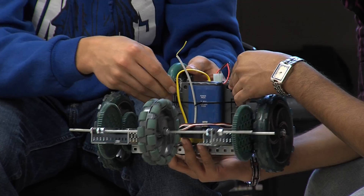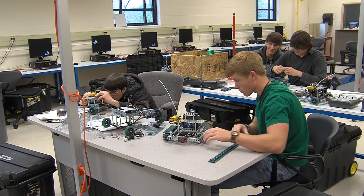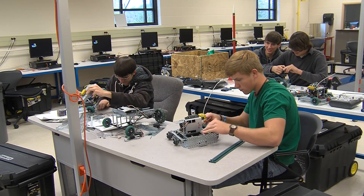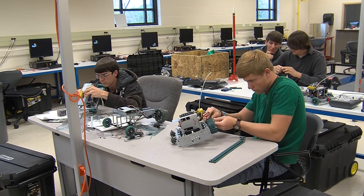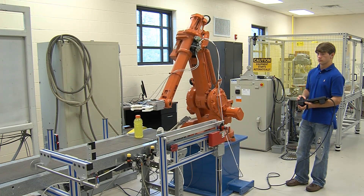Working in groups and being a team player is also a key component of the robotics and engineering class. Students get to actually design, build and test their own robot using industry standard tools and methods. One of the main goals of the program is to get the students out of the seats, out of the desks, and class time is spent hands-on, working on robots, working on the PLCs, learning how to program them.